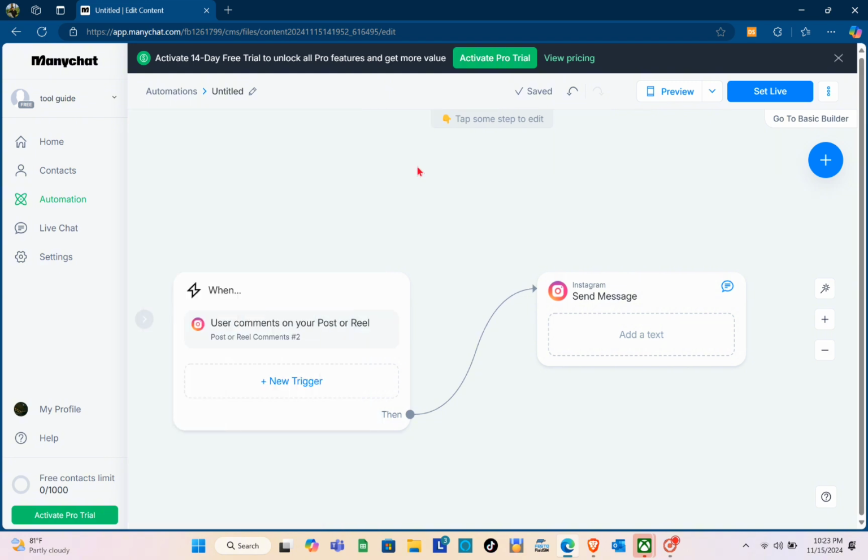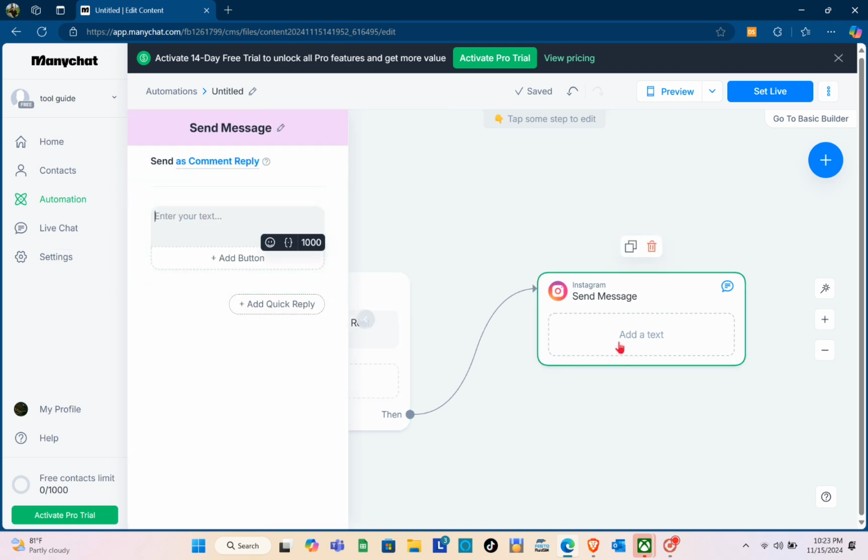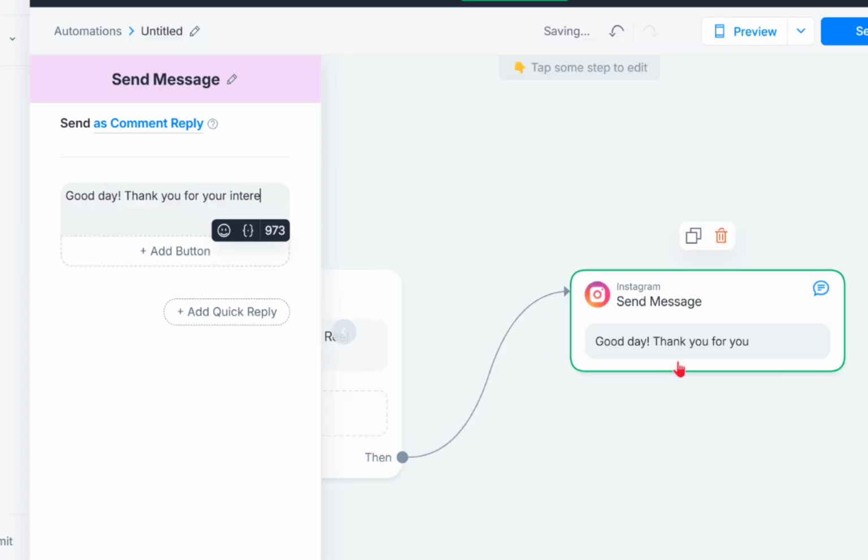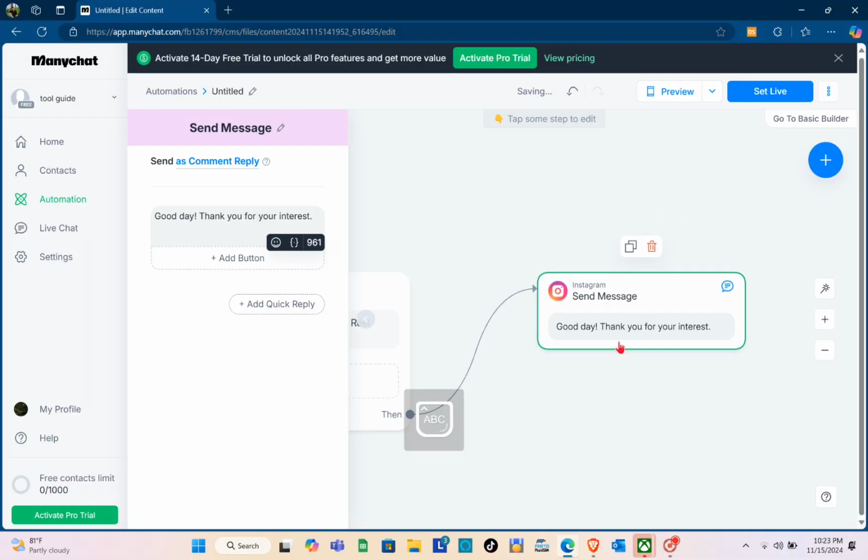Okay, now that we have our trigger already, the next thing that we should do is to type out the message. So after the trigger, the next thing that you should do is to compose the message. So for example, good day, thank you for your interest, or thank you for reaching out.